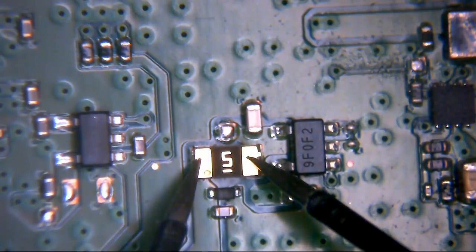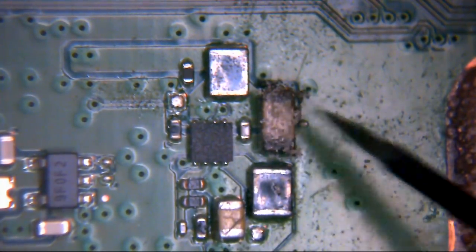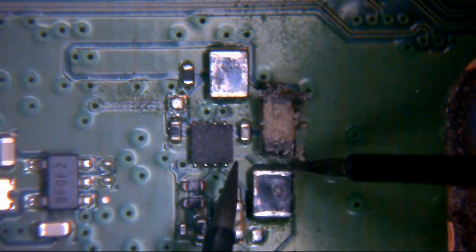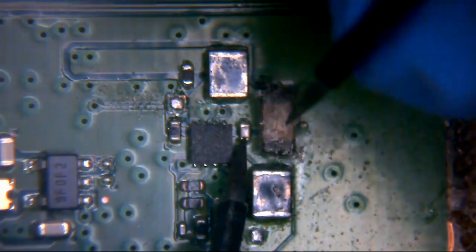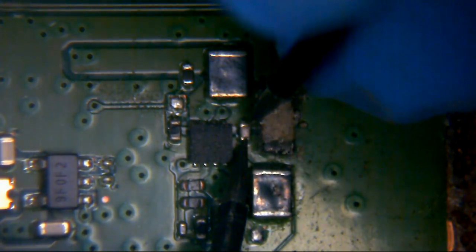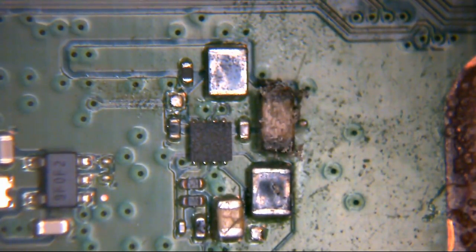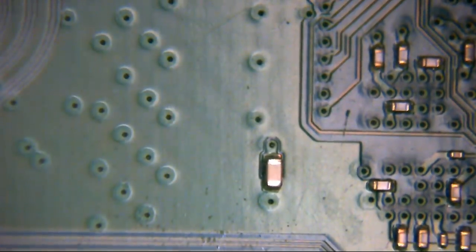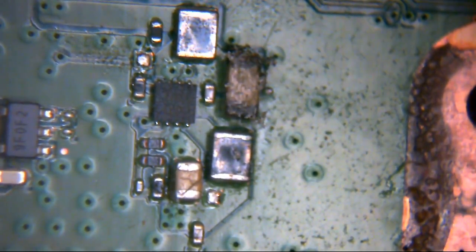The thermistor on the circuit, TH2001, is intact and does read continuity — so that's fine. There's no contact points at all here for me to measure, but going across the same two points is this tiny little capacitor. We should be able to check if this cap is shorted by measuring this. The meter's in continuity mode and we have around 7 ohms — 6.7, 6.6 ohms — and that's not great. I don't have another slim board for donors at the moment, but it is very similar to a 1200 series machine, so I'm hoping we'll find something from a 1200.